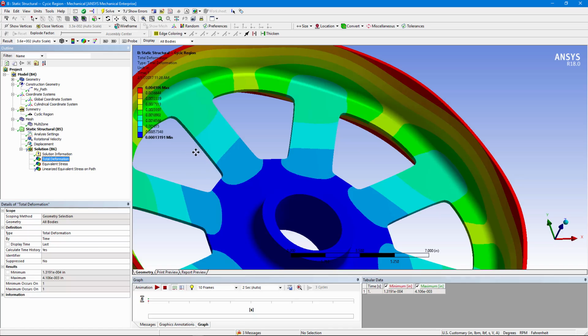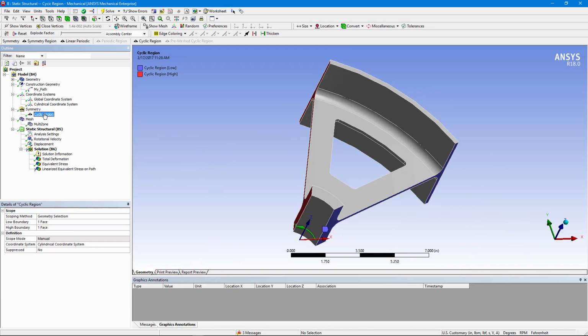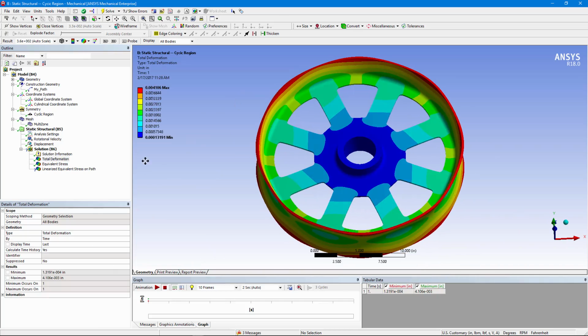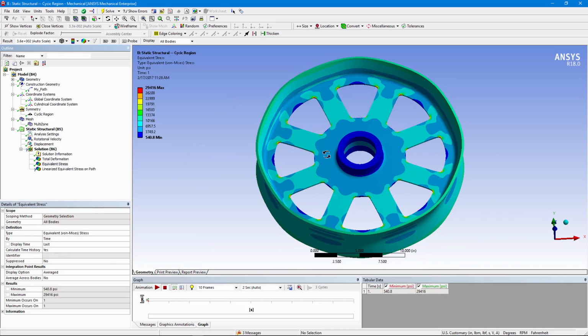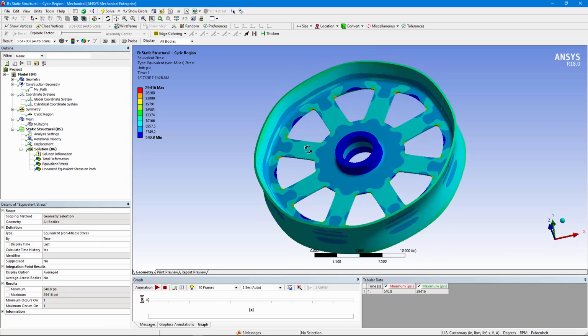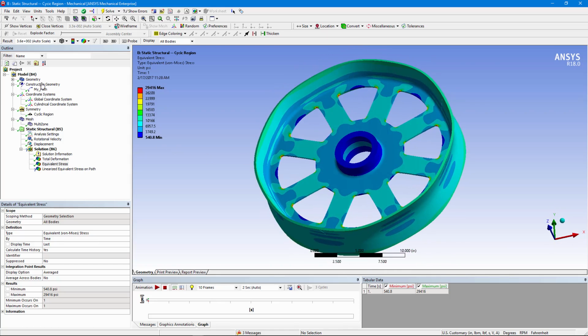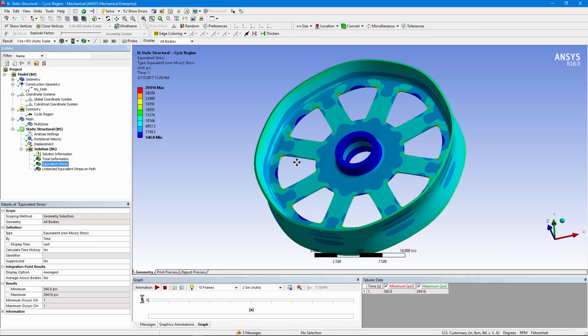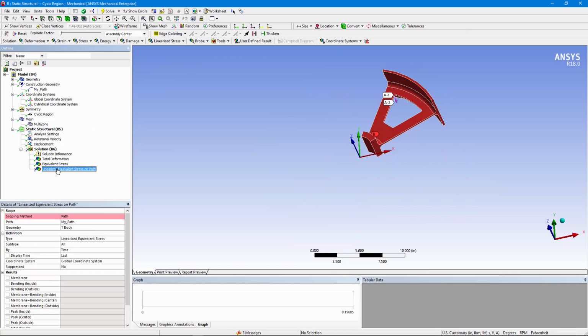Now in Workbench Mechanical, they've programmed it so that if you have a cyclic region, it will use computer graphics methods to show you the deflection of the entire model. Here's the complete wheel. Here's the stress pattern. And you can see symmetry in the stress pattern. So even though we have a geometry that consists of only one sector, you can see results over the entire model. The difficulty this introduces is that you can't get it to give you a path result.